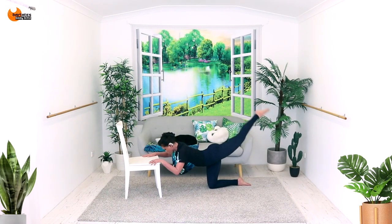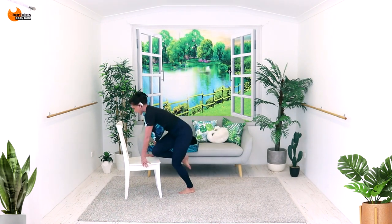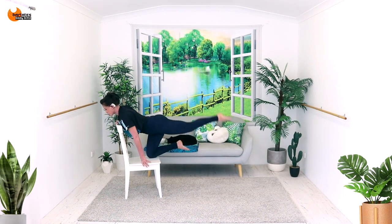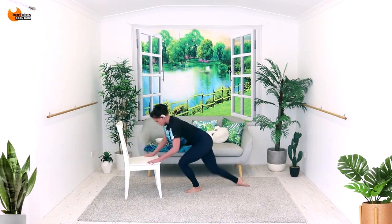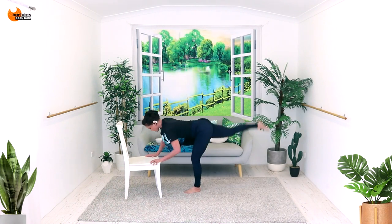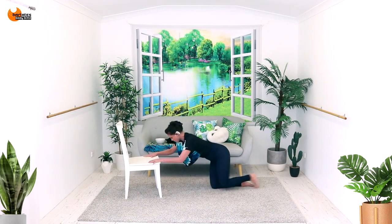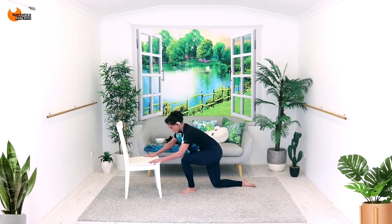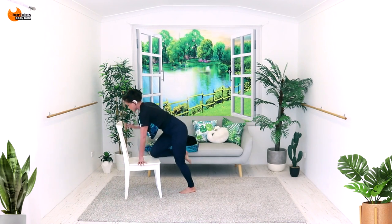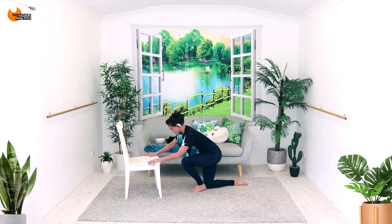So, really think about your glutes. Activate both your glutes from the underside, where your hamstring and butt meet. That's where you want to squeeze. Okay? And then squeeze. And get back down. If I'm going too fast, slow it down. No shame in modifying. Make it your workout. I want you to get the most out of it.